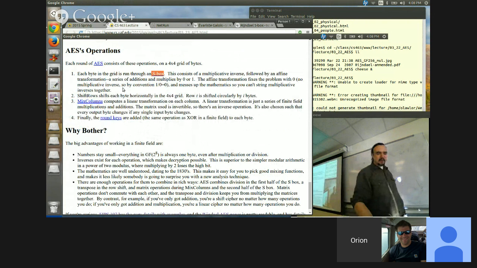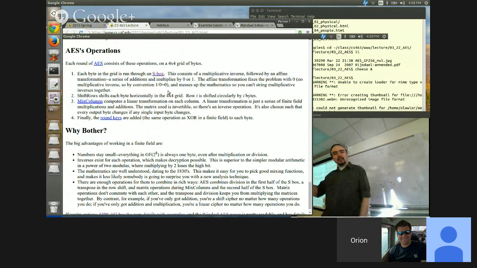Right. So you're doing this on one byte at a time. I take my byte and run it through the S-box. And of course, one byte at a time is not nearly enough. So we operate on a block of 4x4 bytes. We've structured the S-box alone such that hopefully we're not going to have some obvious attack. I get my 4x4 block, and I've done an operation independent on each of these bytes. That's good for parallelism.